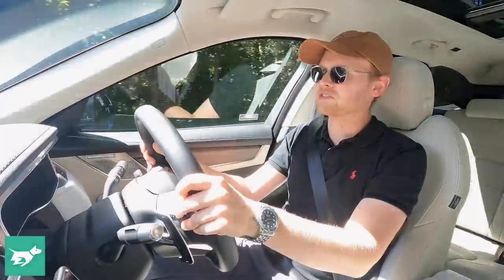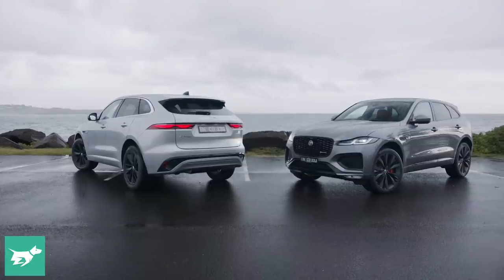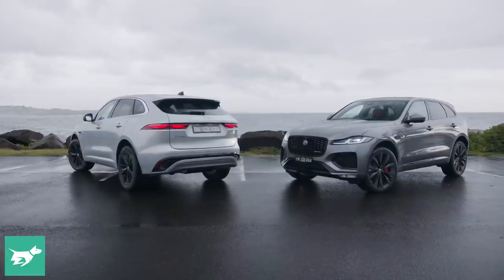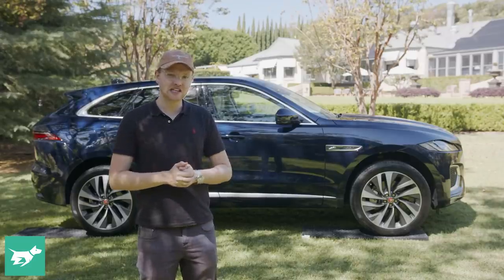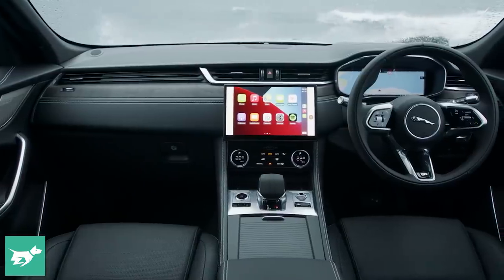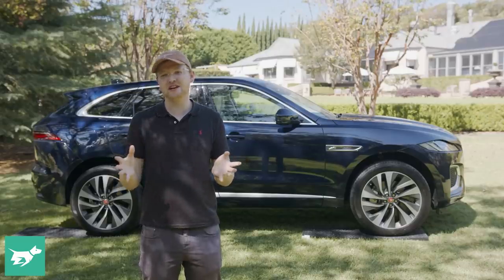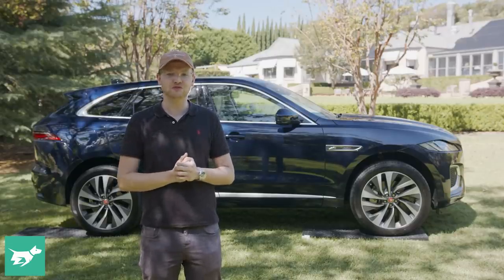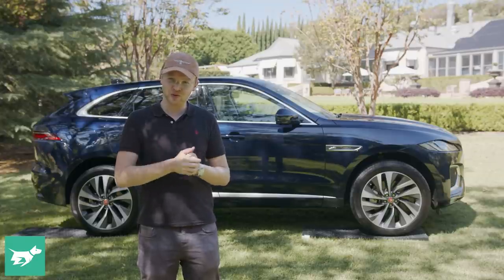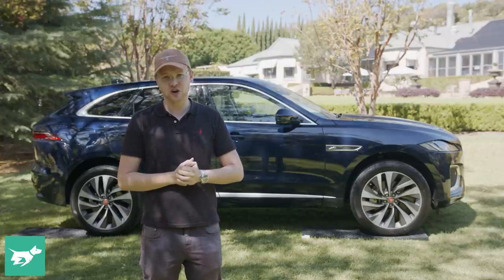It's an interesting car — definitely worth a test drive if you're in the market. So those are my impressions of the updated 2021 Jaguar F-Pace. There's still a lot to like about this SUV: it's super elegant to look at in my opinion, the interior is a pleasant place to spend time and it's now even more tech-centric, and the driving dynamics are just about as good as you'll find in this segment. And of course, there's the fire-breathing supercharged V8 SVR still to arrive here in Australia.